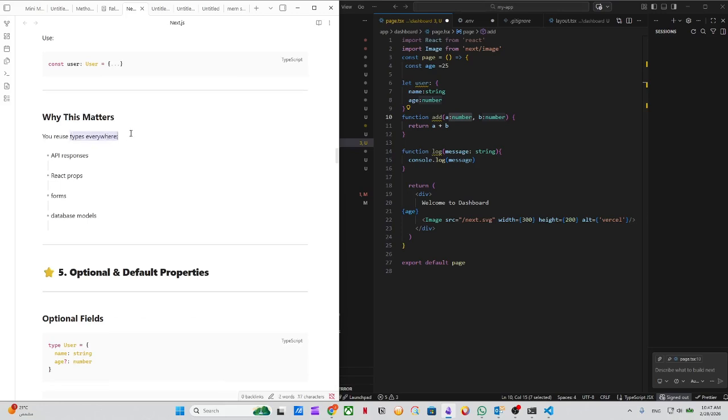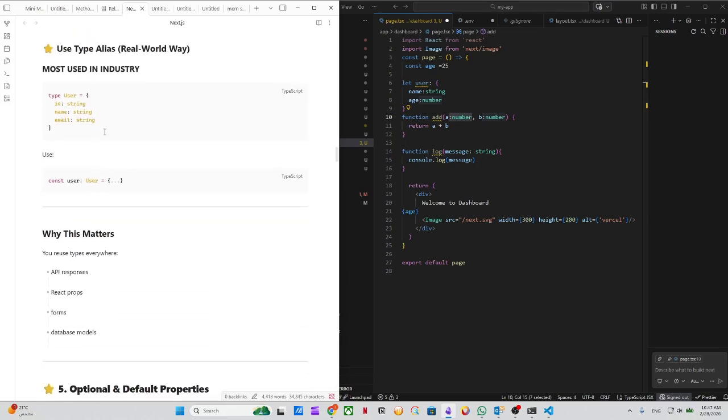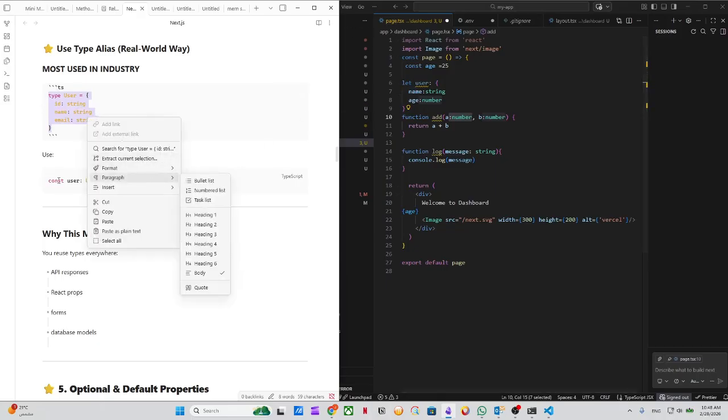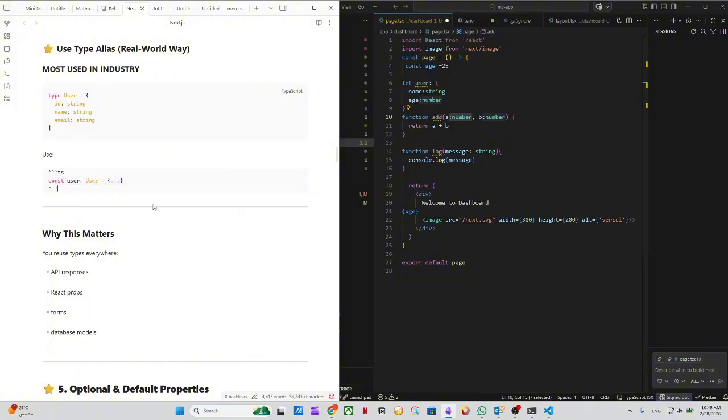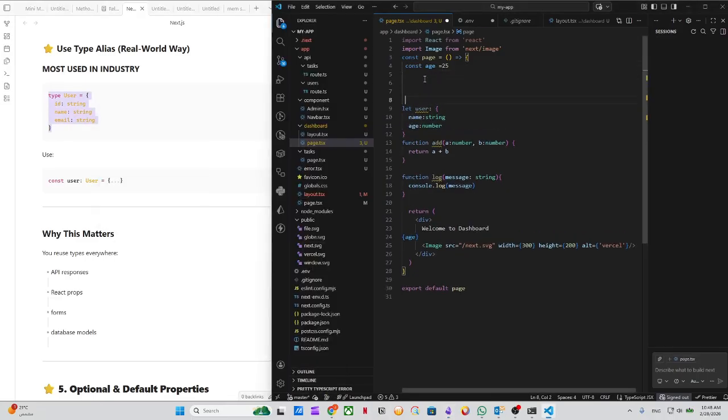Why does this matter? You reuse types everywhere. For example, if you define here, let's say I go here, const user, this is actually a type here. Let me type here type user.